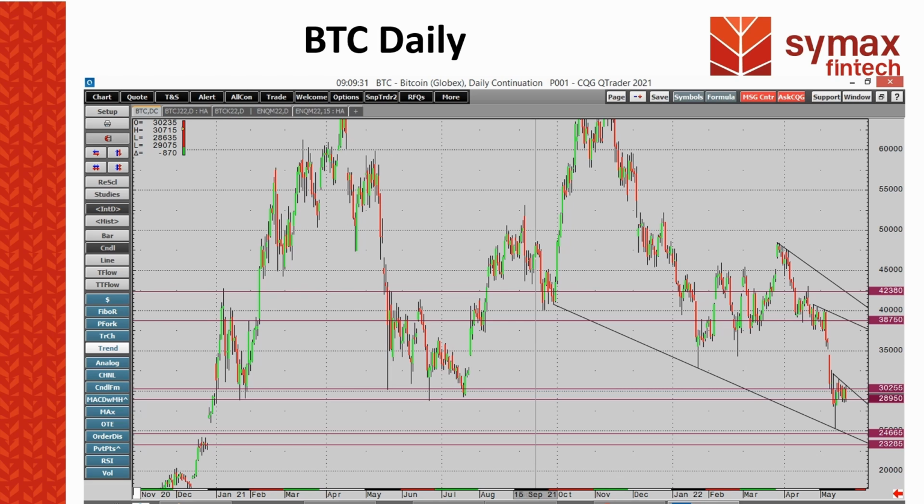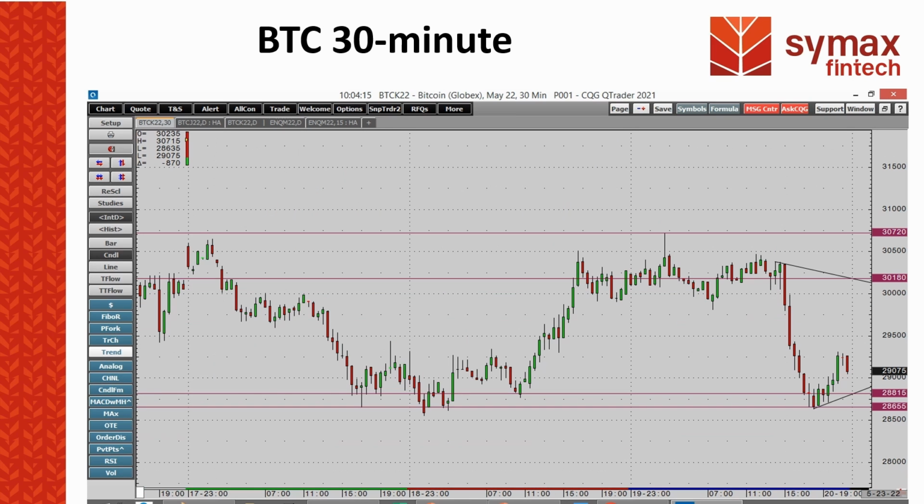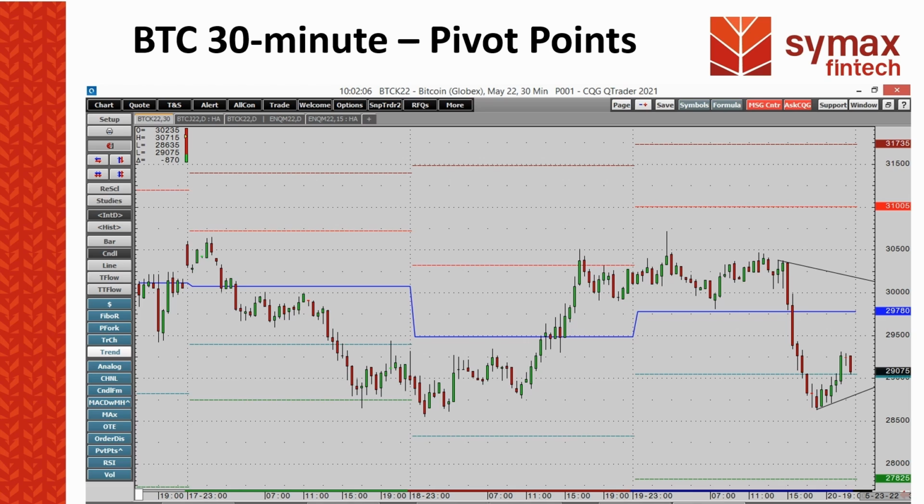It's steady enough. It's really waiting for direction now. Again, support and resistance levels on there. On the 30 minutes, not too much from that. A couple of support and resistance levels on there, no real direction on it. It's below 30,000, but we're going to have to wait and see where it opens. And as I say, it's fairly loosely been trailing stocks, so that could give you a little bit of an idea. This is with the pivot points.